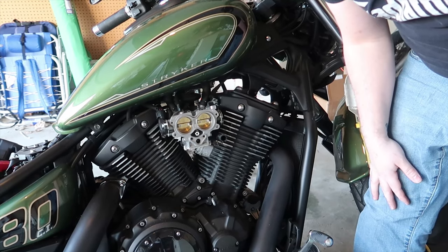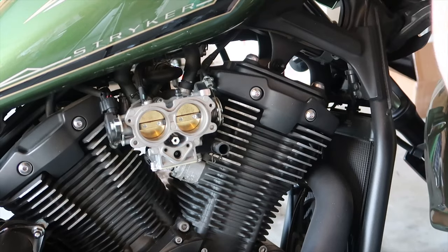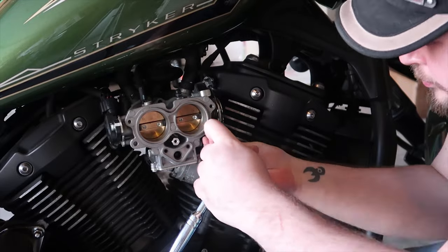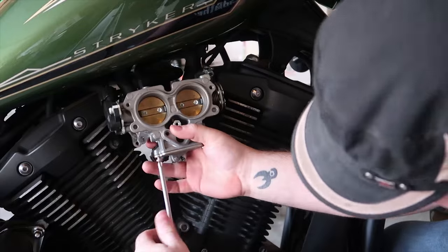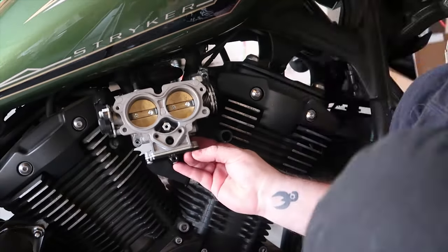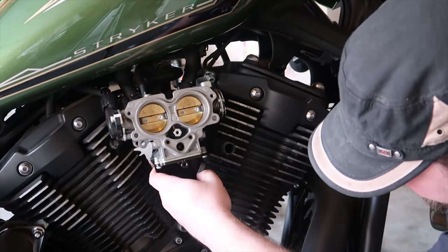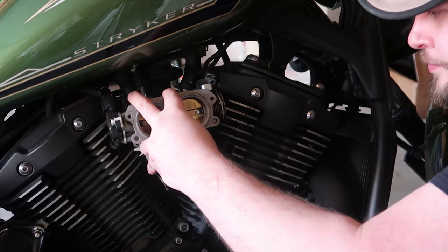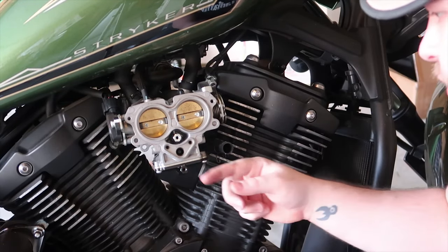Alright, we're about to do something dumb here real quick. I'm gonna pull this whole thing off so I can get to the screws on the bottom. I think this was built for the Yamaha bolt. Didn't look out there. Alright, we're just gonna make that not exist anymore because I only really need that.